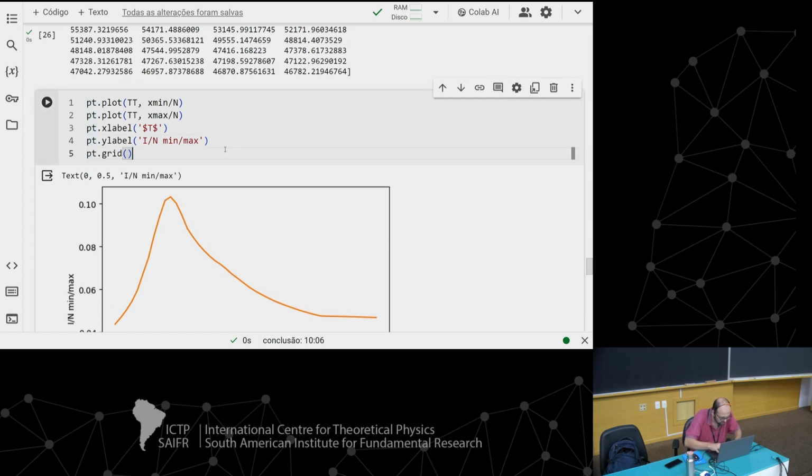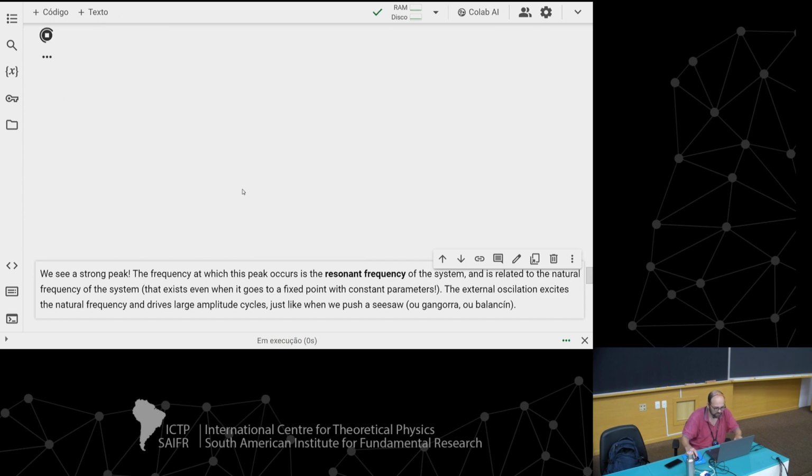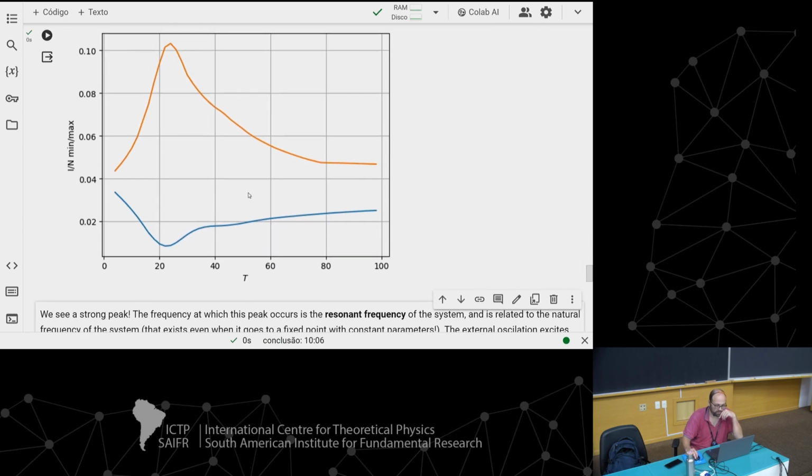It means that for each value of large T, I have the population of infectious individuals. For instance, if I take T also 60 here, it means that the final solution is oscillating between these two values. I don't know the shape of the oscillation, but I know the amplitude. It goes from around 0.022% to close to 6%.